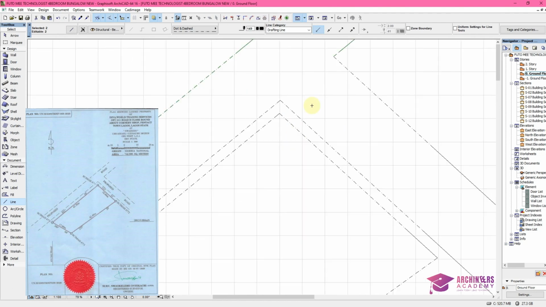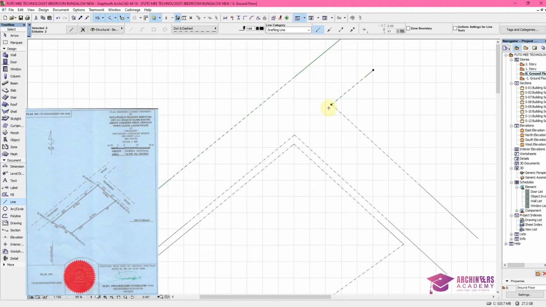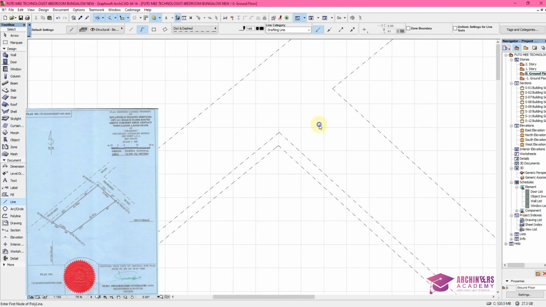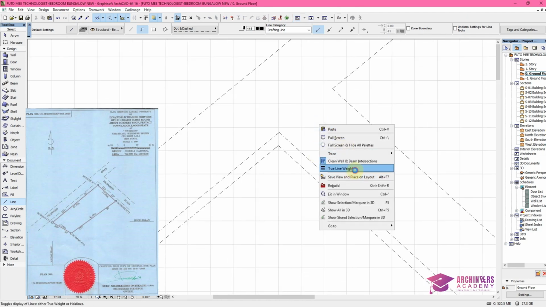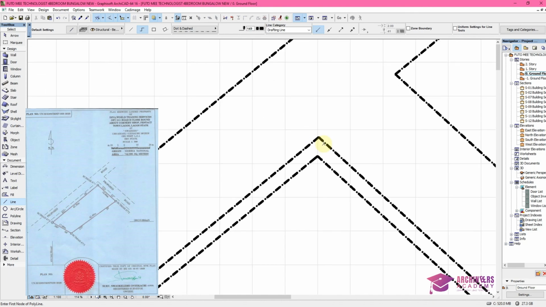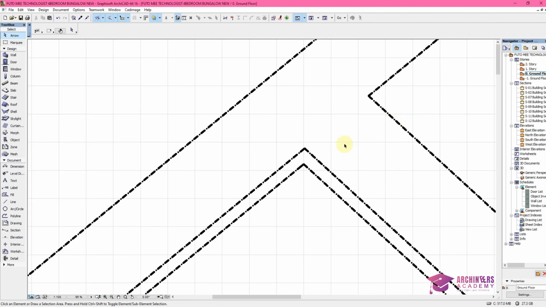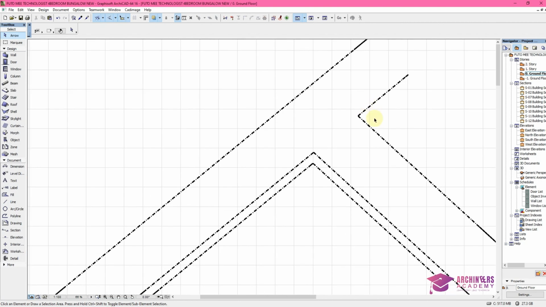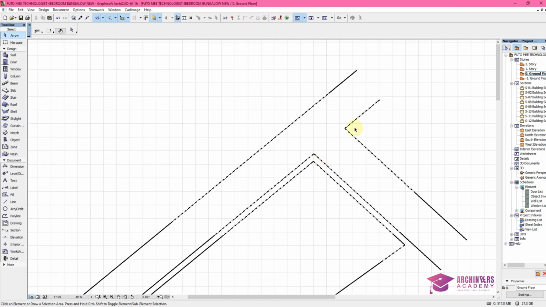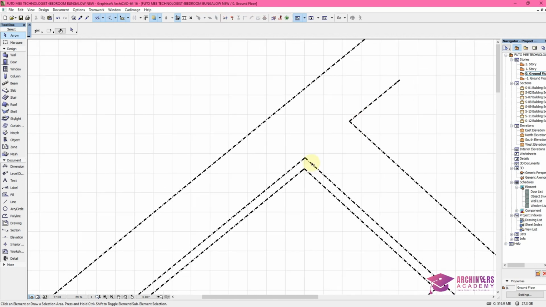Okay, so right now we are done placing the road. Now remember, this road should not be as thick as the boundary line, and it should not have the same line shape as the boundary line. When you click on true line weight, it shows you the exact weight of the boundary line. So right now we're going to leave it at true line weight, not the exact weight.